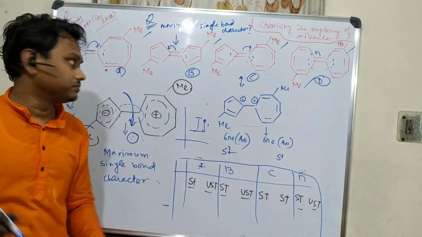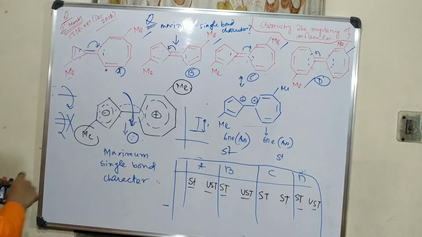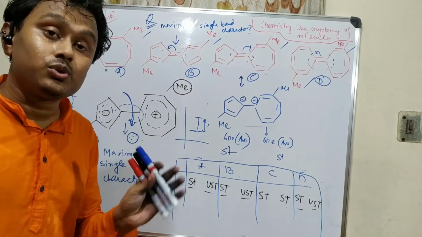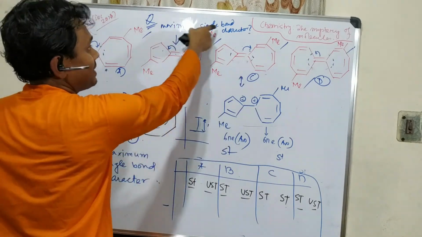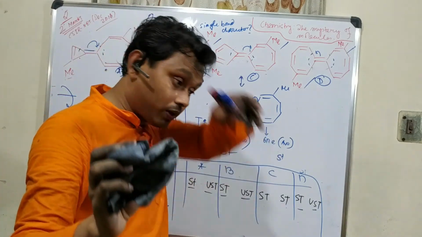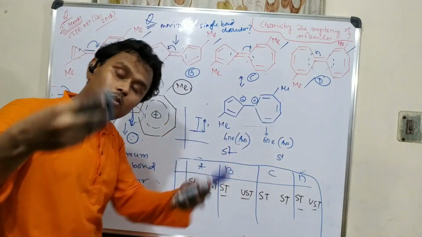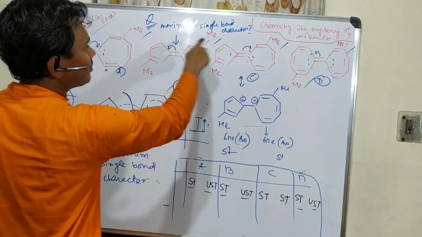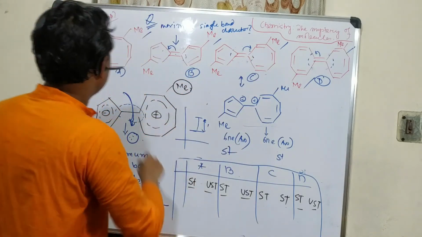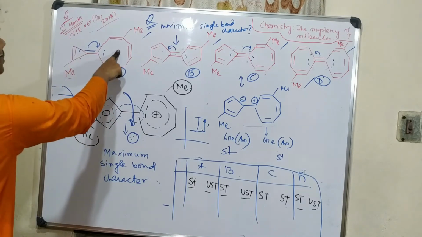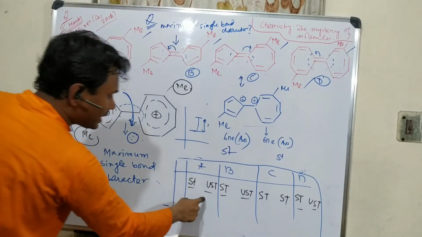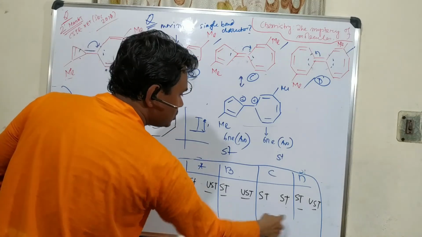So how to solve this trick? First, when you see the question, you have to find out what they are actually asking. What they are actually asking is the maximum single bond character. If you can find this out, 50% of the problem you have solved. Second part, how this single bond is coming through delocalization in the rings. Now you delocalize, this is 4, this is 6.